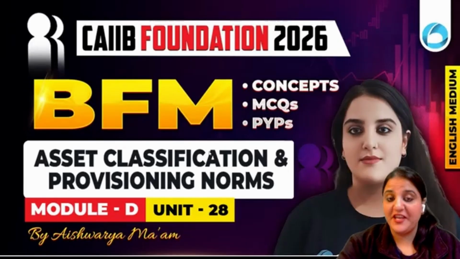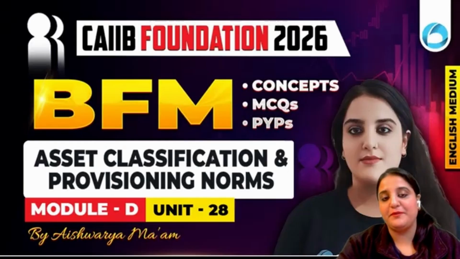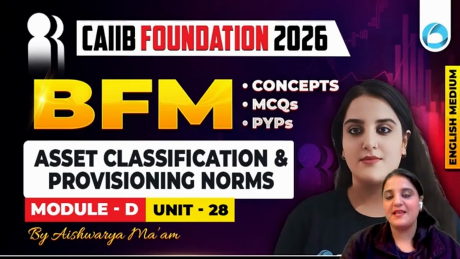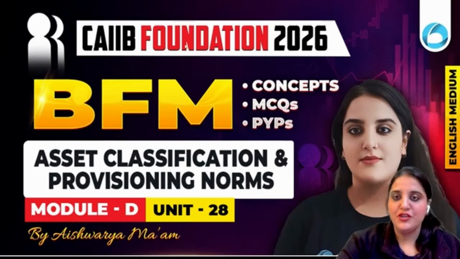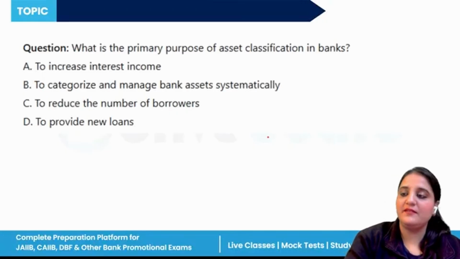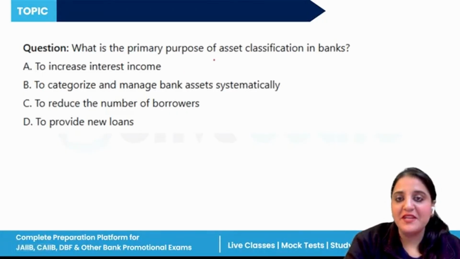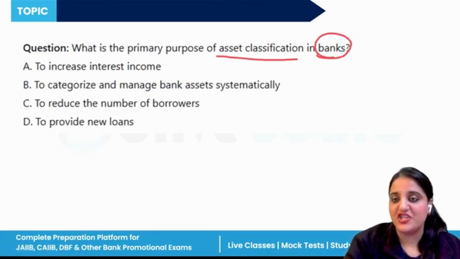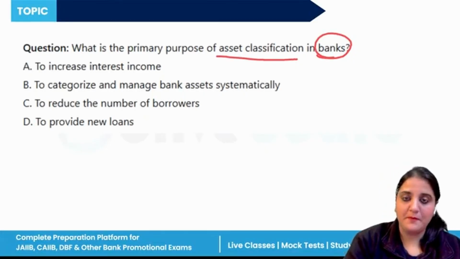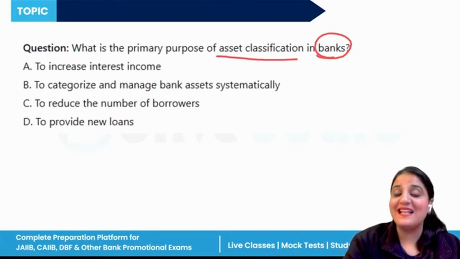So in today's class, we are going to start a very important topic, that is asset classification and provisioning norms. A very good chapter and very important chapter for our examination. So let's start with the class where we will discuss some MCQs. First, we will discuss concepts and the related MCQs. So here, the first question is, what is the primary purpose of asset classification in the banks?